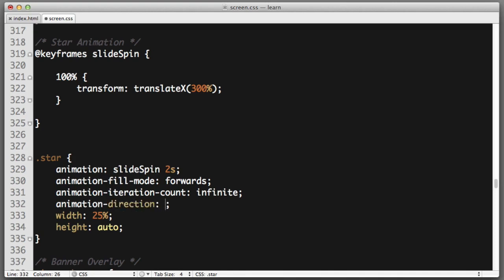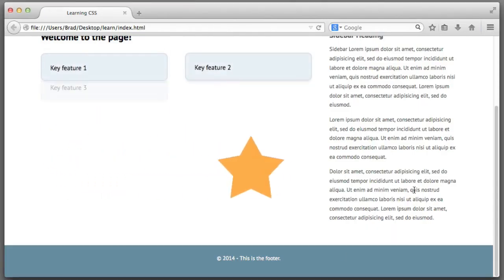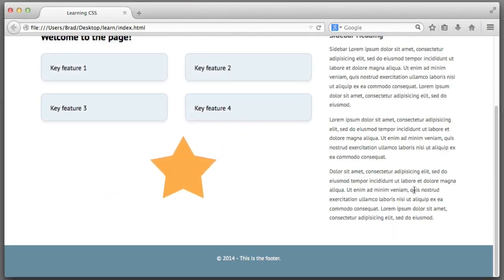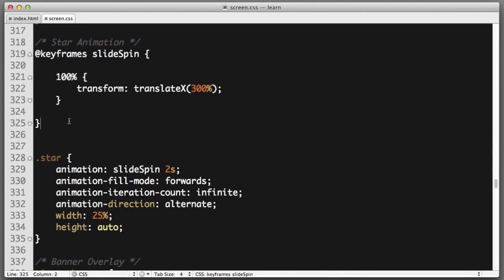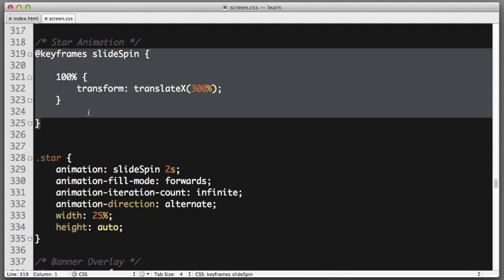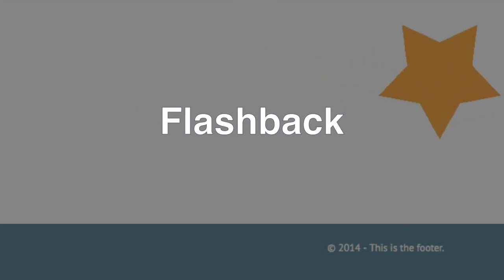And if we provide it a value of alternate, we see that the star smoothly transitions to the right and then smoothly backtracks on itself and plays the animation in reverse to get back to the left side. So now that our animation smoothly slides to the far right and then back to the left and alternates infinitely, we simply need to add additional states within the keyframes rule to perform the rotating and change in size scale that we saw earlier in the lesson with the star.